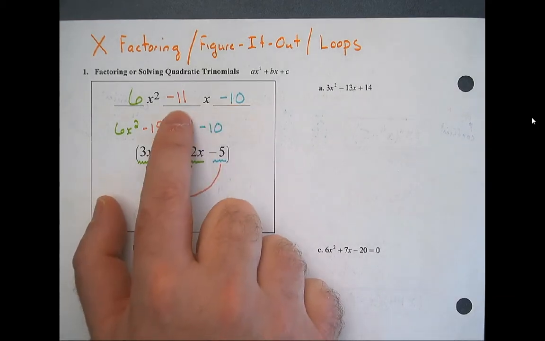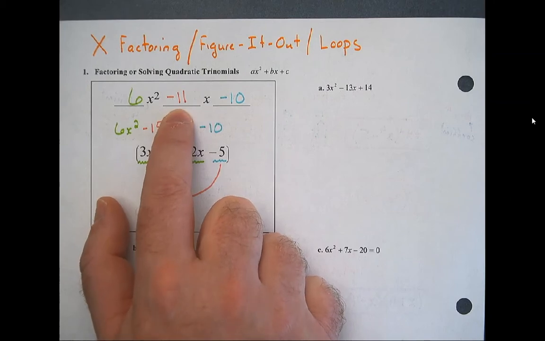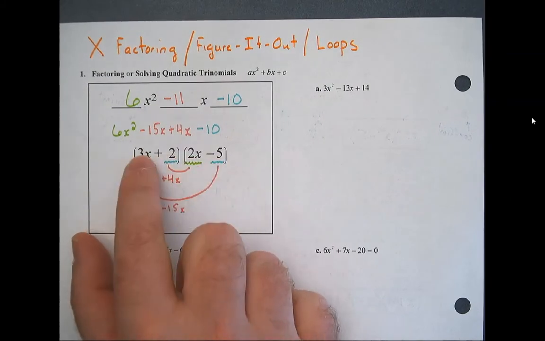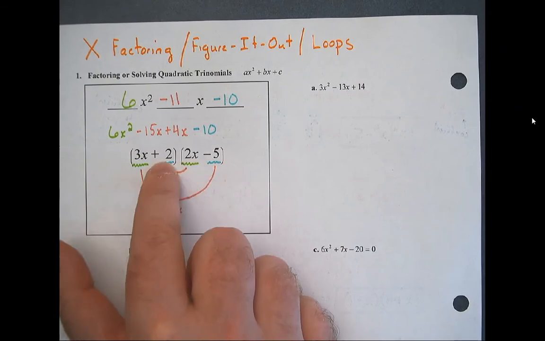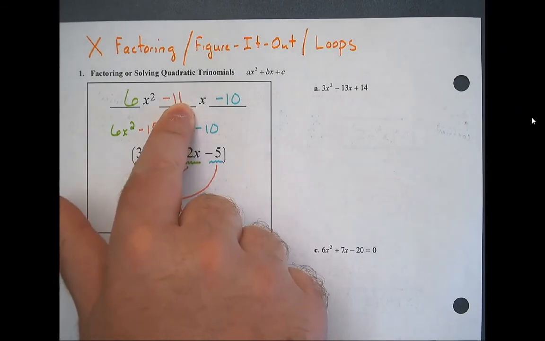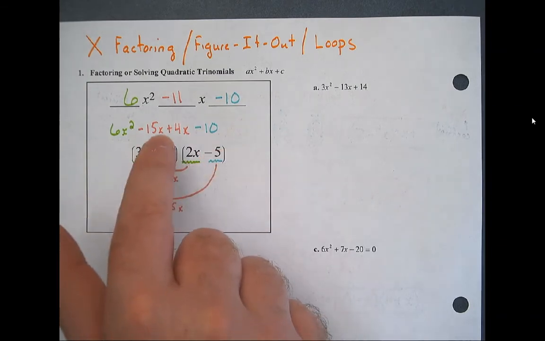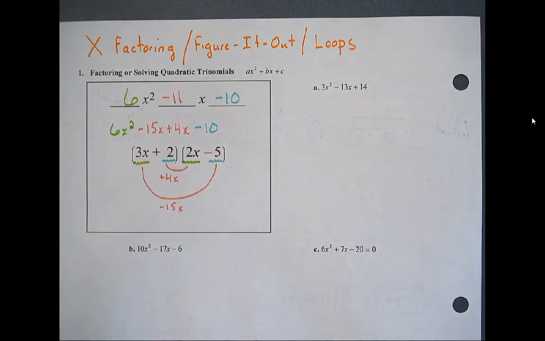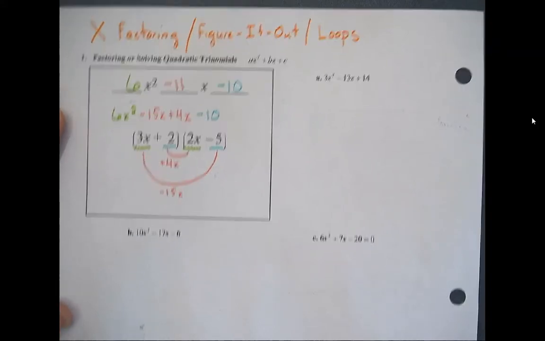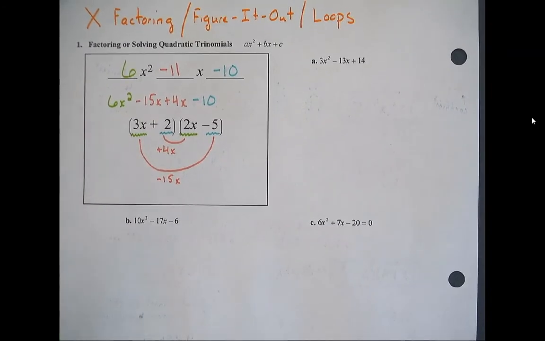Now, what makes this tricky is that you have to come up with these numbers, and then these numbers in combination actually come together to make the middle term. So these two, 3x times negative 5 added to 2 times 2x, is what comes together to make that middle term. All right, so hopefully you've seen this before. If you've been at this school, you definitely have. You've seen it at least twice in Algebra 1 and Algebra 2, but I can't believe you'd get through geometry without doing some of it too. So let's get into it.